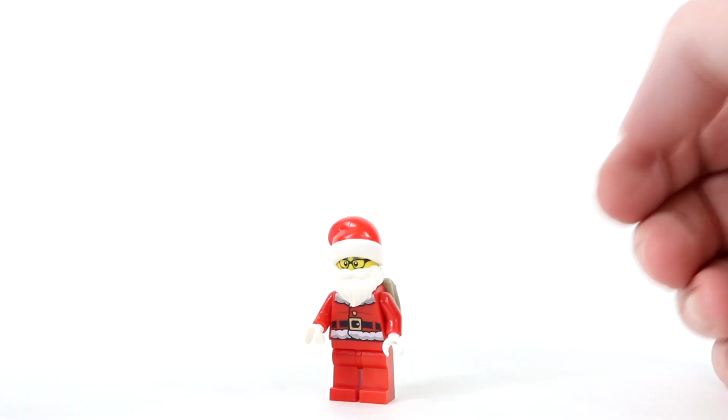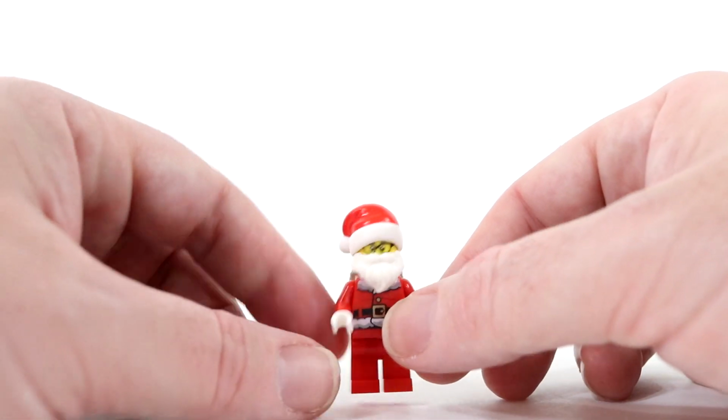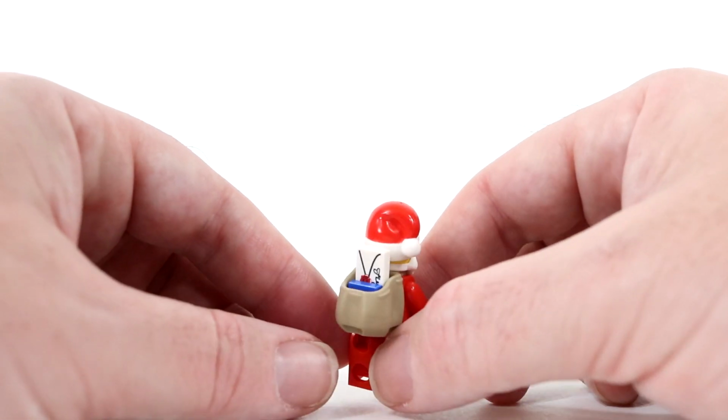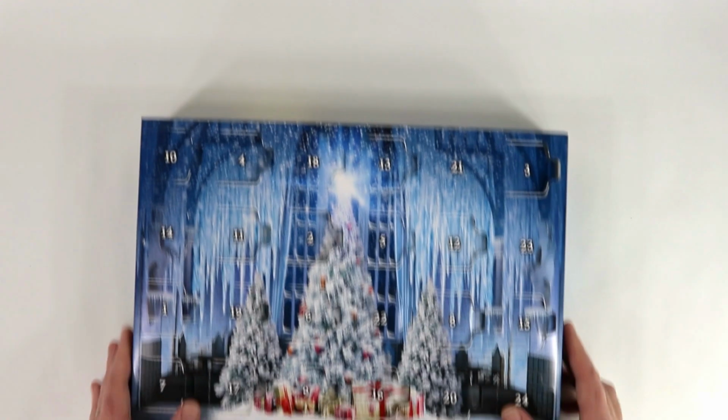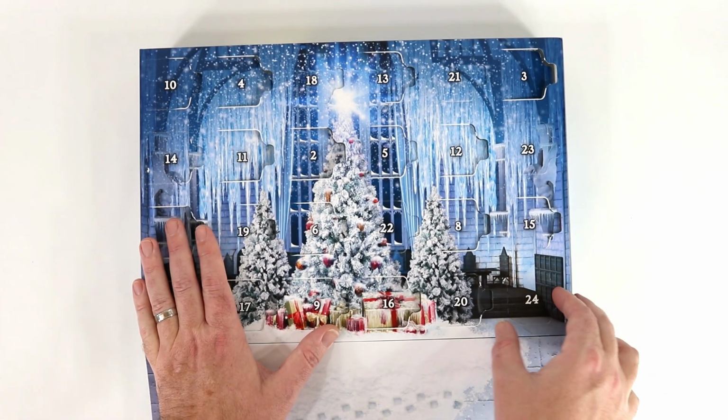And what would you like for Christmas, boys and girls? Ho, ho, ho. Here's my backpack. There he is. Day 24 of City, Santa Wheeler. Day 24 of Harry Potter is coming up right here.